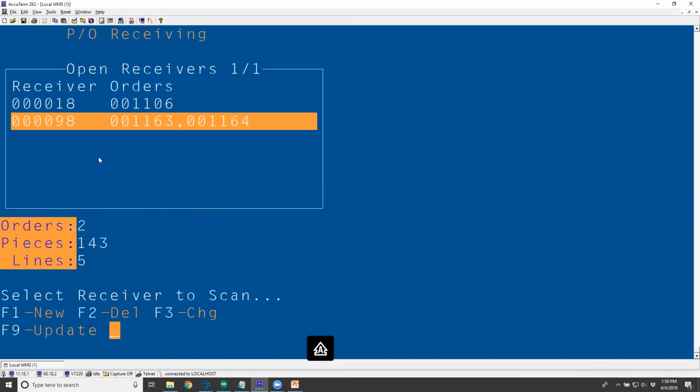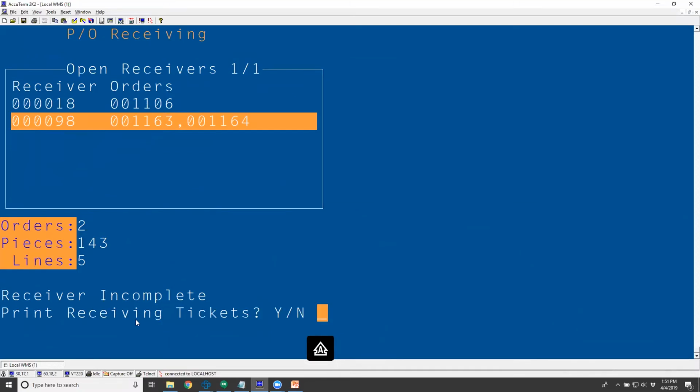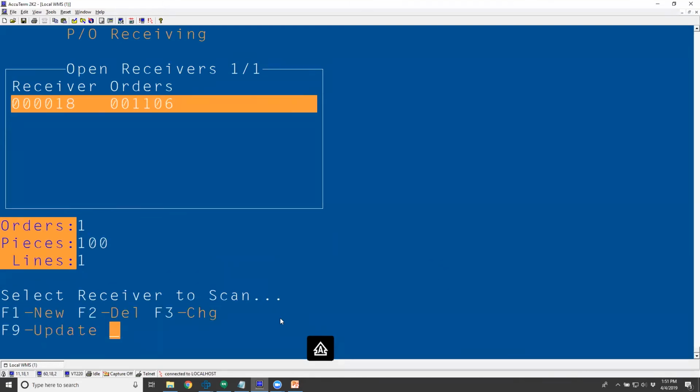And like I said earlier, another member of my team could join in with this PO and start working on it. But if this is complete and that's what the vendor sent, I could go ahead and update that. And I will be warned that, hey, you didn't finish this. Are you sure? Maybe you want to check that list one more time, double check your count, make sure that you're not over or under anything. And likewise, if it's all complete, I could just say, nope, go ahead and receive that. And optionally, if you want to print out a receiving ticket, we can ask you now if you want to print that out. Okay. That receiver is done. Those stock receipts are complete. That inventory is in stock.